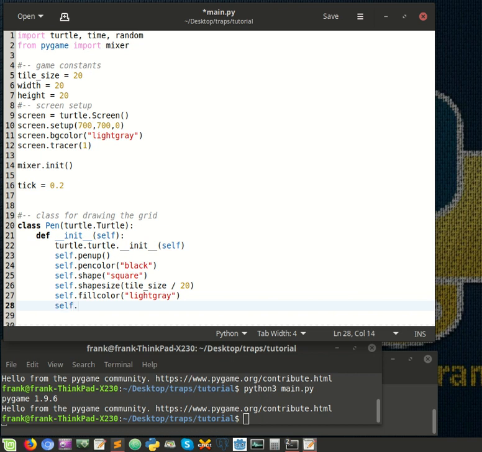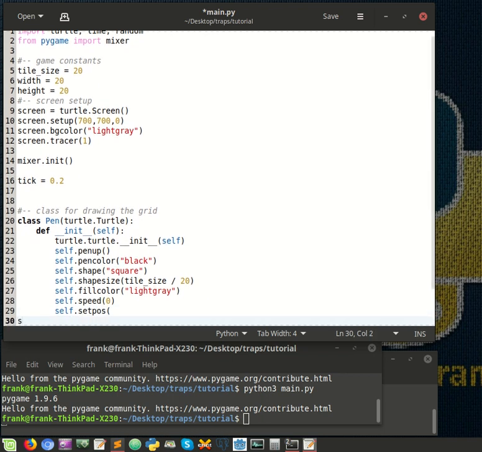And self.speed is speed of drawing, and self.set position will be -280 and 280.